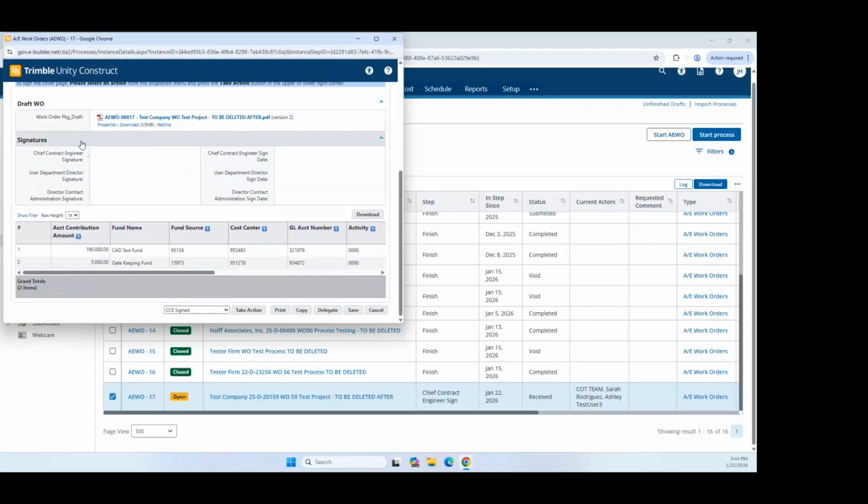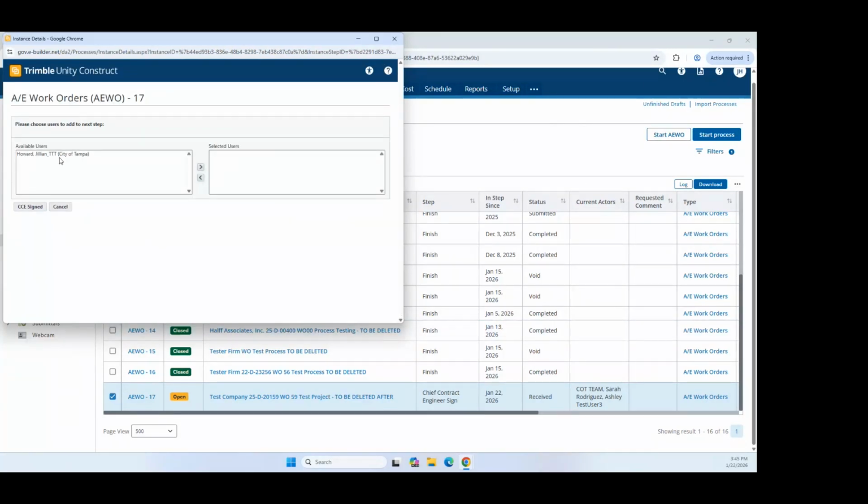She will then see there's a signature section where hers is the first necessary signature and the funding information for the project. If she is accepting, she will take the action, and it will automatically ask her to send it to the next user, which is going to be the project manager's user department or the director for that user department.